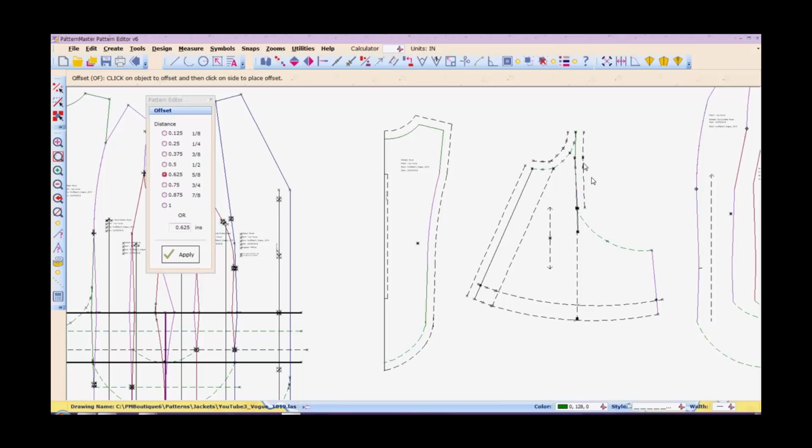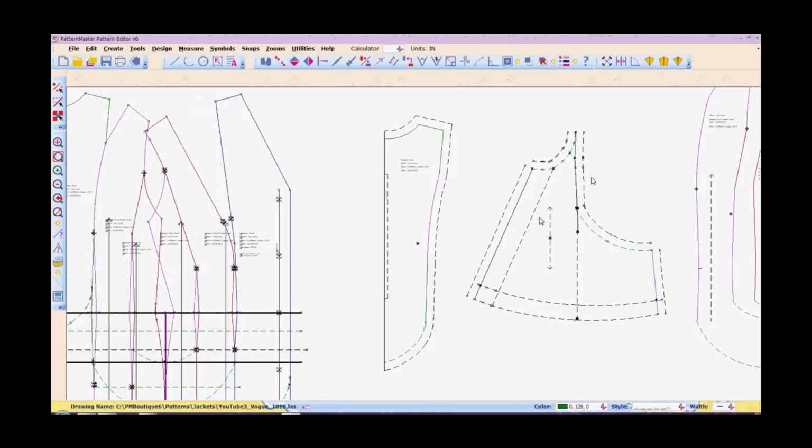Space bar, pulling that seam allowance right around. Now we don't have to do anything down here because this is our hemline. So let's start some intersecting. We're going to intersect this with this and the other way around. This with this. Just keep on doing that all the way around. Space bar.